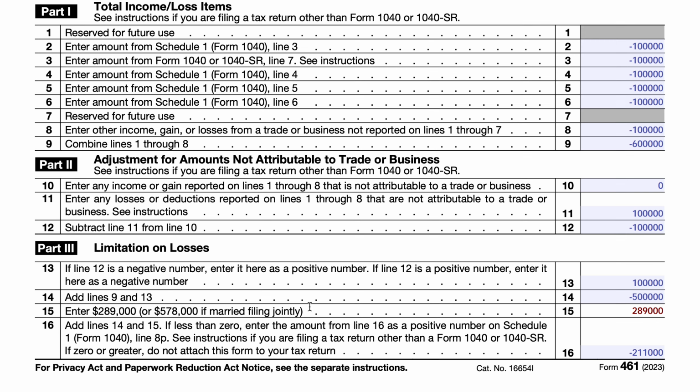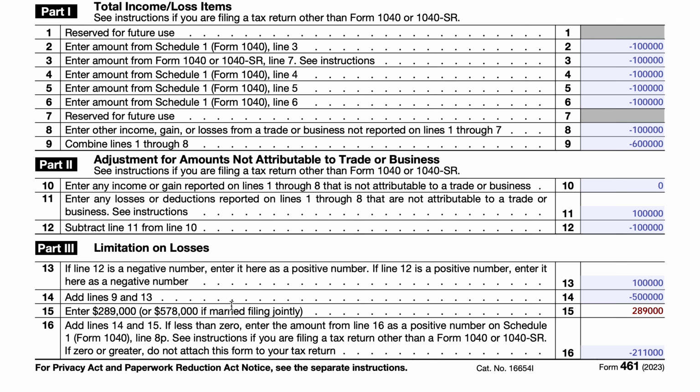So for the 2024 tax year, the $289,000 number is adjusted for inflation and is $305,000. And then the married filing jointly amount is $610,000. For tax year 2025, which the IRS recently released, those numbers are $313,000 and $626,000 respectively. So all of this information is in our article. If you care to write it down, that's fine, but you can also pull this information from our article.